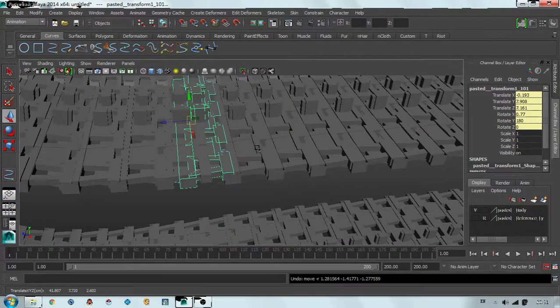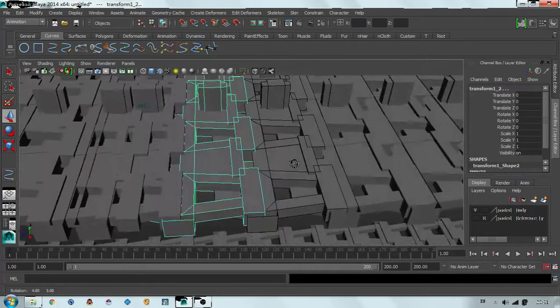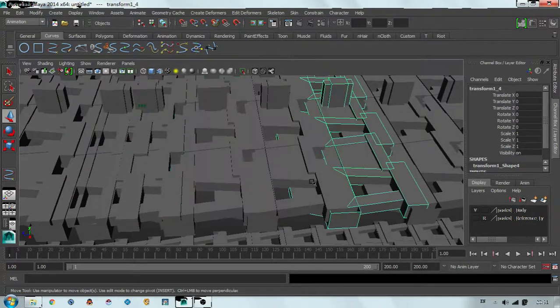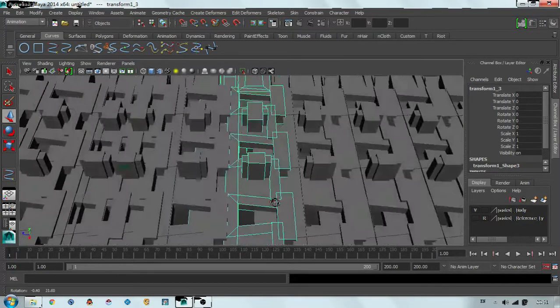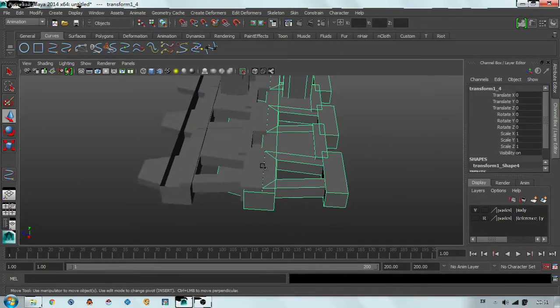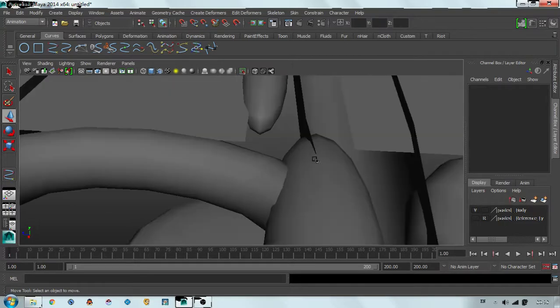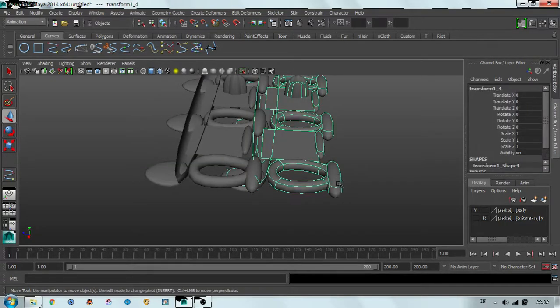So let's see how the spacing is. The spacing looks fine. So basically what it really does is it locks this part into this part, which I have no idea what the name is.